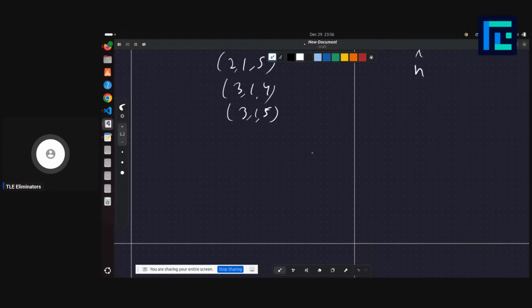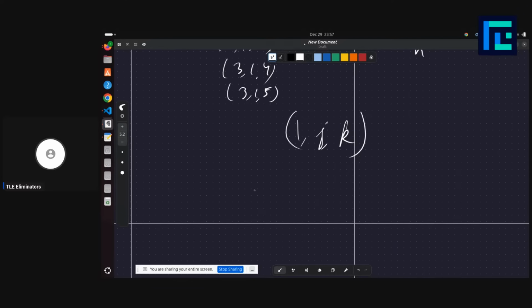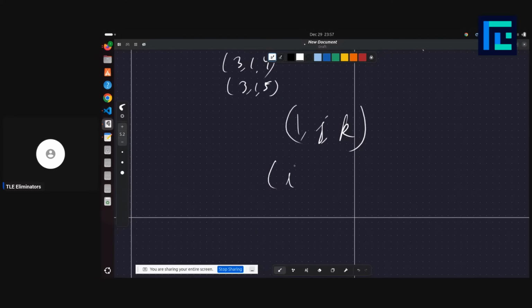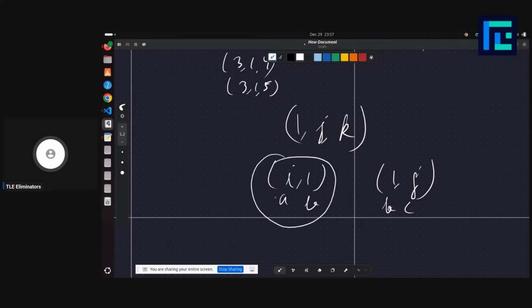Like instead of iterating for i j k, we will actually count i comma 1, like this is for A and B, and 1 comma j, that is B and C. So this will take O of n square because there's only one loop for i, and the check function is O of n.